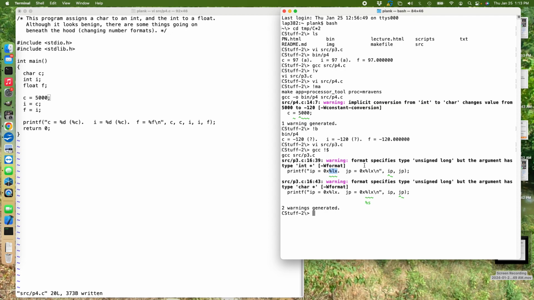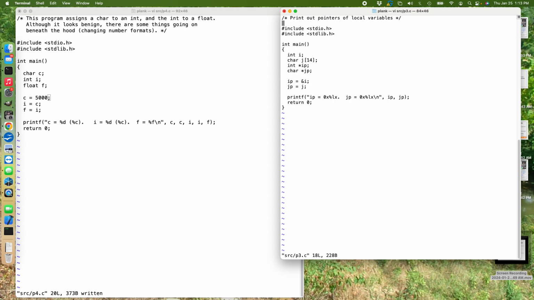And so what you need to do in this circumstance is a typecast. So if you say unsigned long here, and unsigned long here, what the typecast is doing is telling the compiler, I know what I'm doing. That's what that says: I know you're worried about me, but it's good. I know what I'm doing. Trust me.